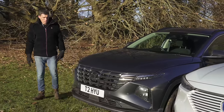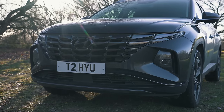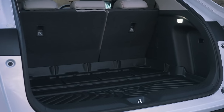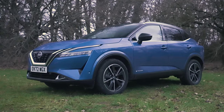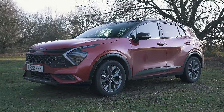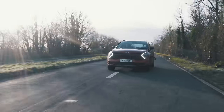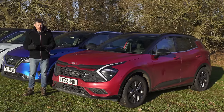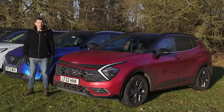So, what's my final verdict? The Hyundai Tucson is a good car — it just doesn't do anything particularly special and I'm not convinced by the design. I do prefer the look of the Honda HR-V and I like the car overall, but it's just not quite as practical as the others in this test. Then we have the Nissan Qashqai — more practical, looks good, it's good to drive, a very very good car. However, it's beaten ever so slightly by the Kia Sportage. Yes, it may share many of its parts with the Hyundai Tucson, but there's just something about it which is better — it's better to drive and better to look at. If buying, I'd definitely go for the hybrid not the plug-in hybrid, but overall the Kia gives you a lot of choice and is a great all-round family-friendly SUV, and that's why it wins this test.